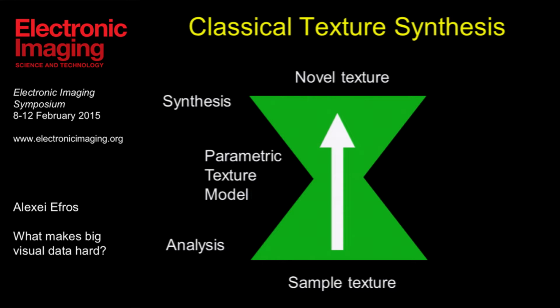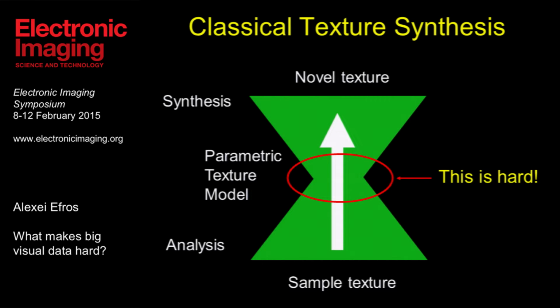At that time, the classic texture synthesis methods were all very much parametric models. You take a number of samples of texture, and then you try to squeeze the texture into a few parameters, and then once you have this model for the texture, you can sample from that model and generate more of it, right? Kind of your standard approach.